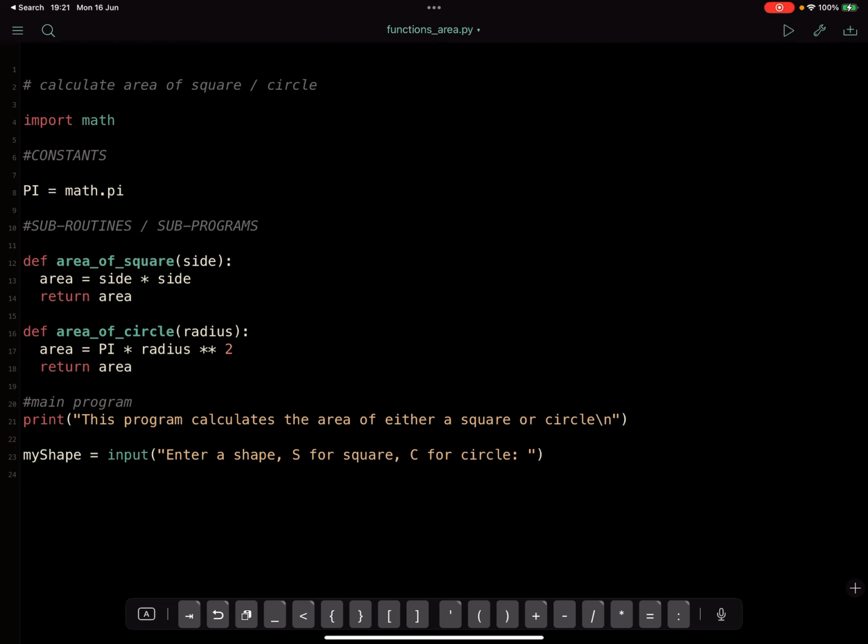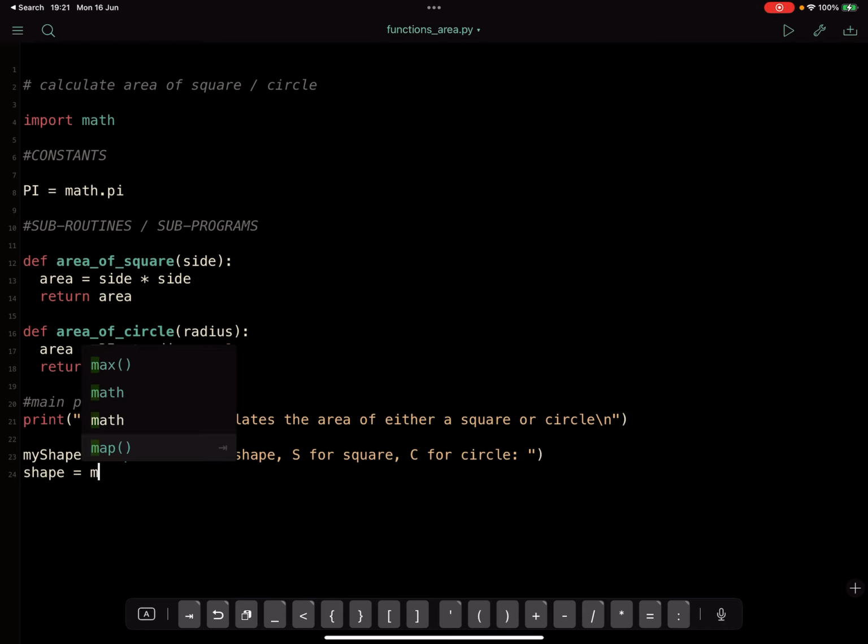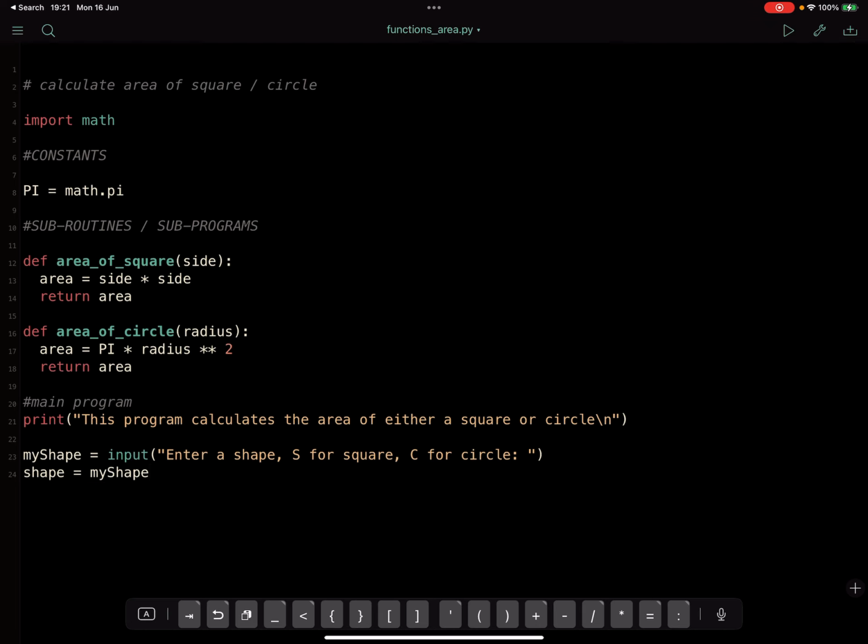And then let's use the string method, initializing another variable called shape, and we're going to say whatever myShape was, whatever they typed in, let's make sure it's uppercase, because even though we've asked for uppercase S and C, they might have had caps lock on the keyboard, or they might have put an extra space in, in which case we can use things like strip. So we can control what they put in and force it to be uppercase. So this will make whatever they put in uppercase. So there's a string method being used there. We know it's a method because it's got this dot.